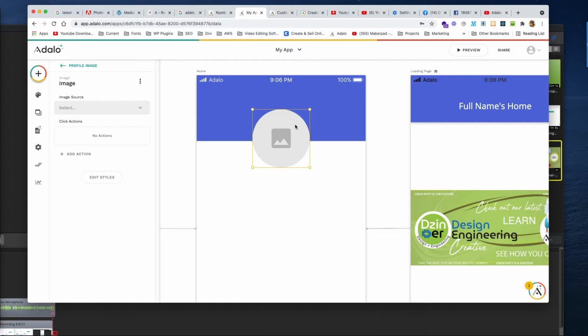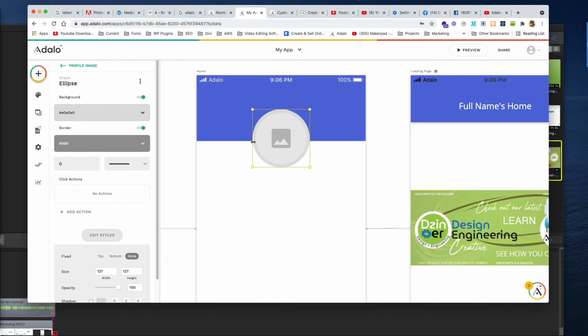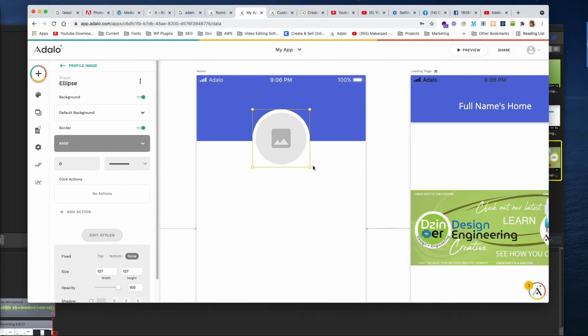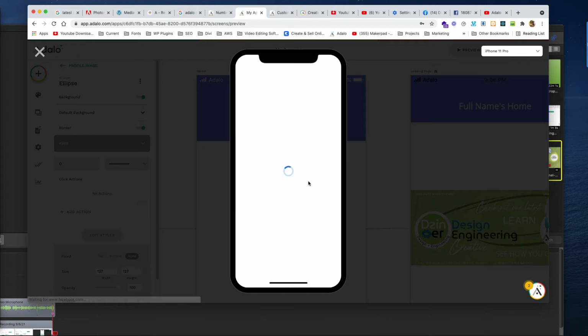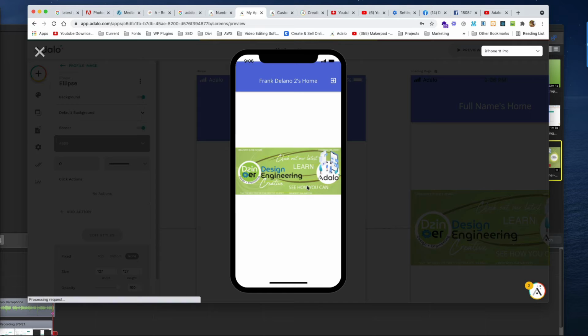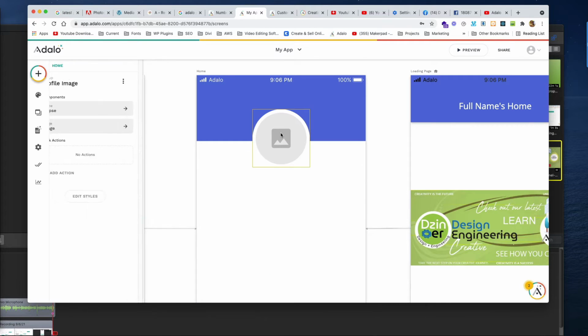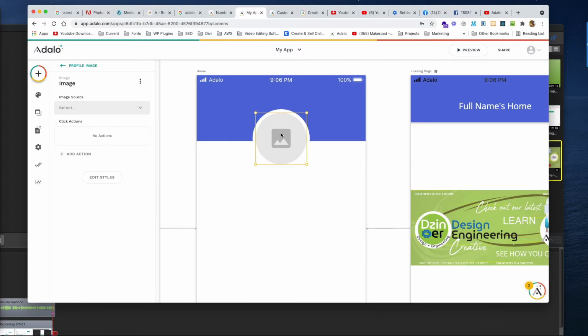And also it helps us with alignment, especially if we were to make this image a little bit smaller than the other one, like if we wanted a border. Let's say we wanted a border, so we make it just a little bit less, right? And then when we run this, if we make the background by choosing the ellipse background, let's make this white. Okay, so now when I run this, watch this. You'll have like a little silhouette actually, because you have no image there. We'll show you in a little bit. When you have a profile image, you have a little silhouette around your image. It makes it look a little bit cooler.